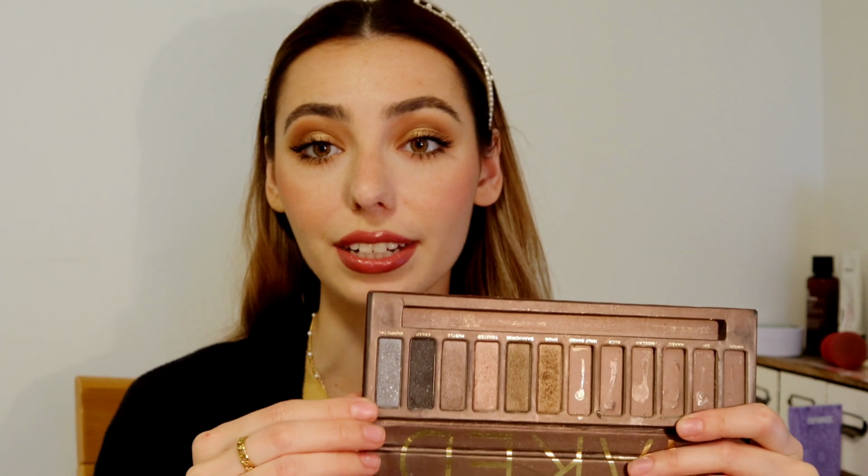I did take out any of the colors that I might actually want to use. So these ones I just took out, even though this is probably old and expired now, but these ones I just never ever touched and never used. They are not anything that ever wowed me, so I was like, okay, let's check that out. But the neutral tones, I was like, honestly, they can still be used.